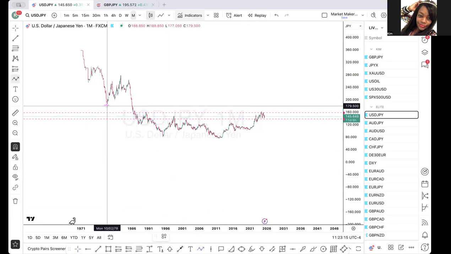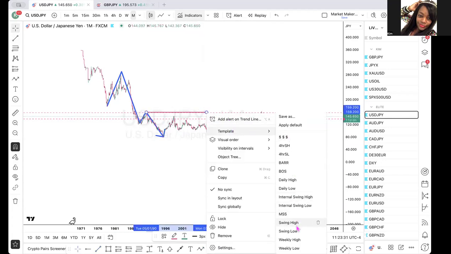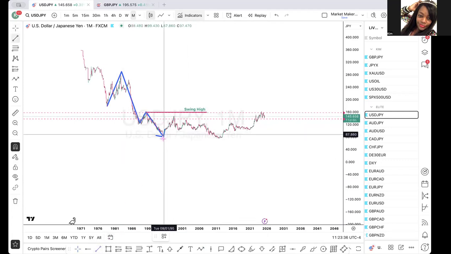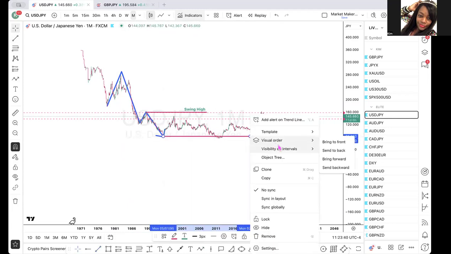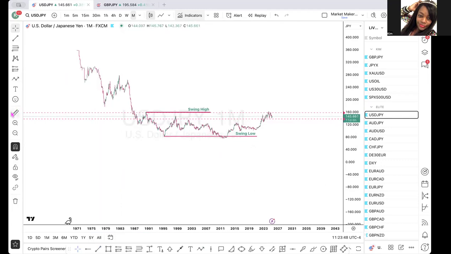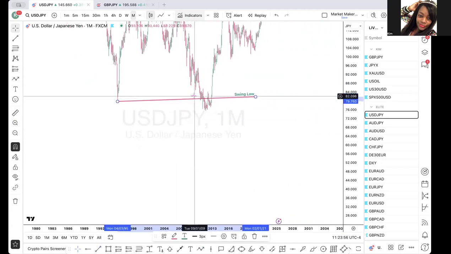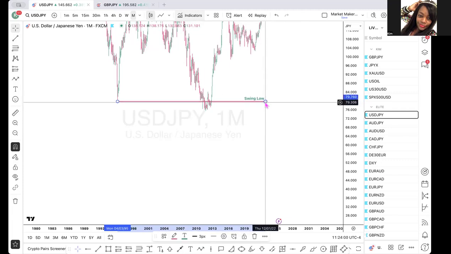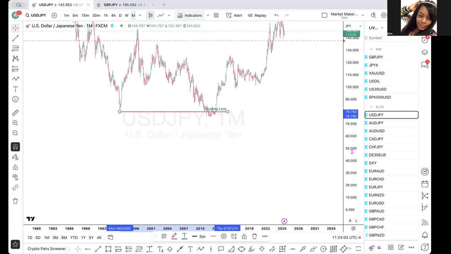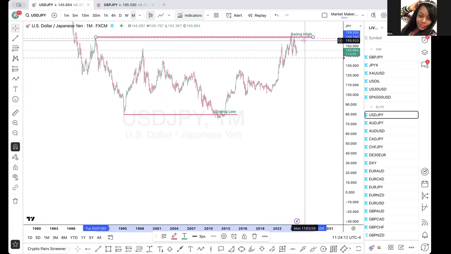Higher time frame. If you're a swing trader, you have this, this, and this, right? So before all this happened right here, this was your swing high. This is your swing low. And I'm gonna make sure I have that right, because if that is right, that means there's an indication that price is going to keep selling. Okay. All right. So as you can see, there was a break of structure right here. So there's a possible indication that price, as you can see, and then it broke that high.